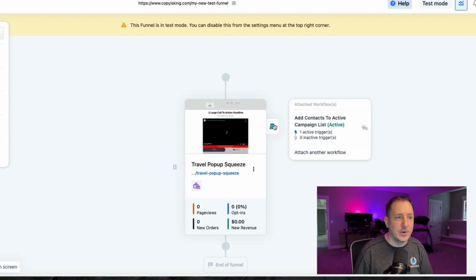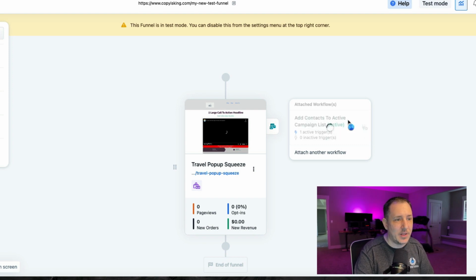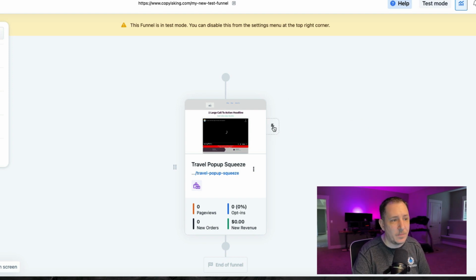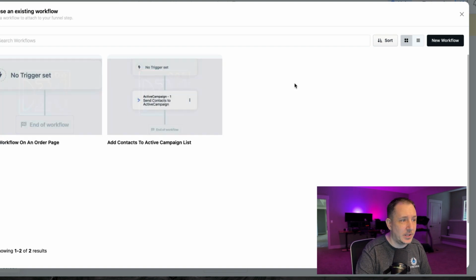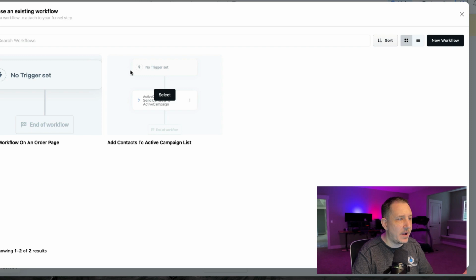That's referring to your currently attached workflows. If there's nothing in here, it will give you the option to add a workflow. Now, we've already created one because I just did. So if you want to disconnect that, this is where you would do that. You can actually just disconnect it and it will completely delete that workflow, but now when you click on it, you can just re-add that and it'll take you in. So we now have a couple workflows in here already.